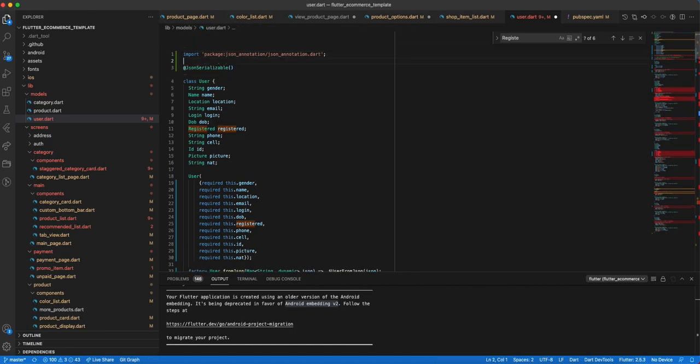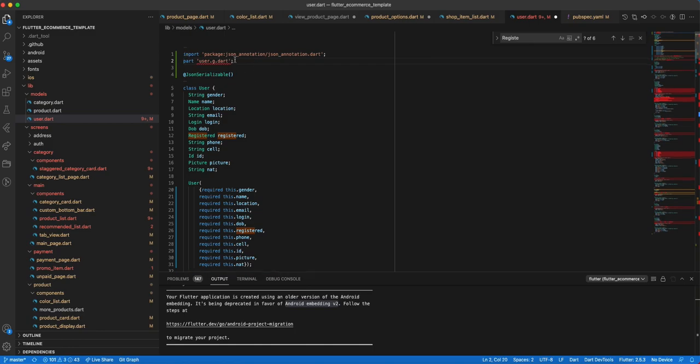Ready? And one of the important things is I will need to define a part directive. I will need to write part 'user.g.dart'.